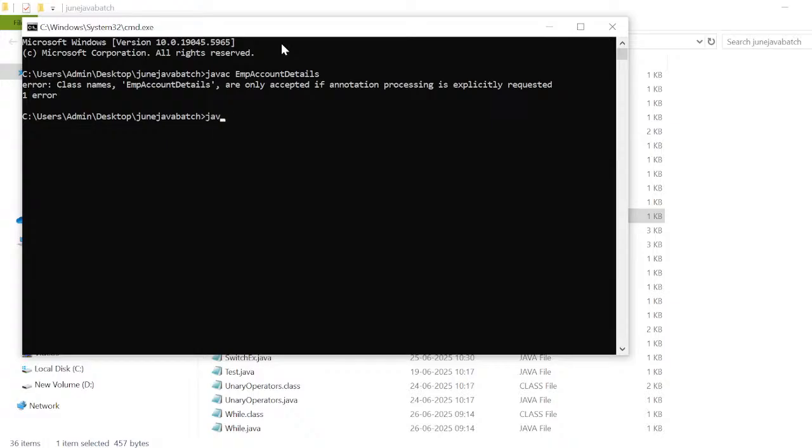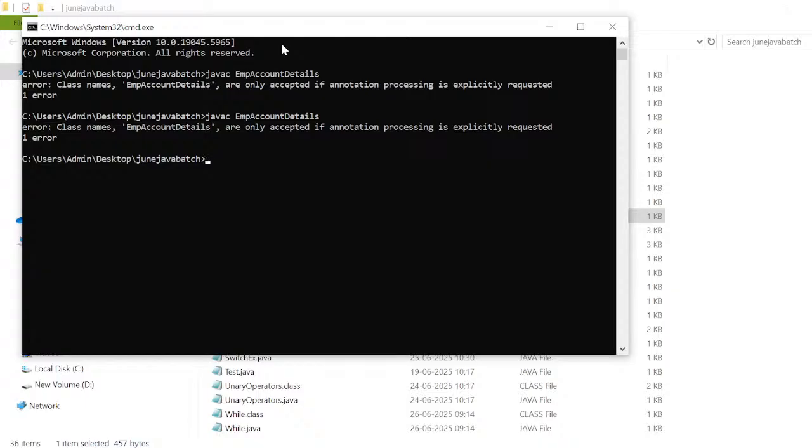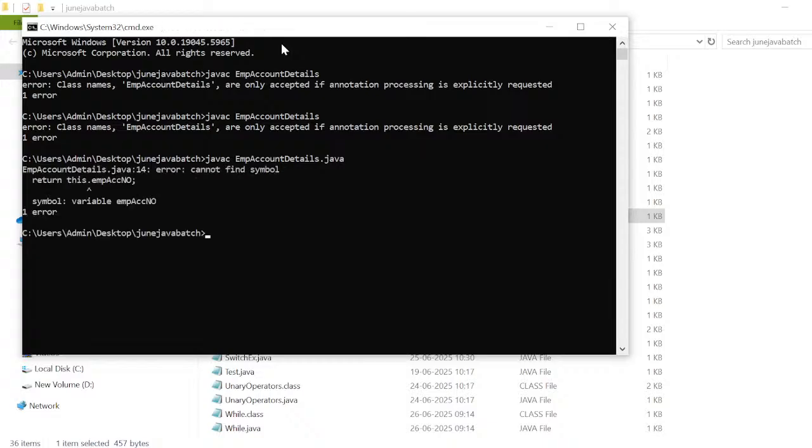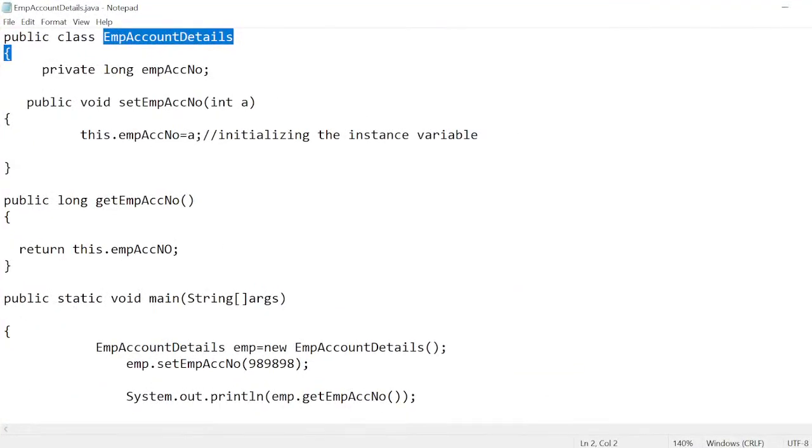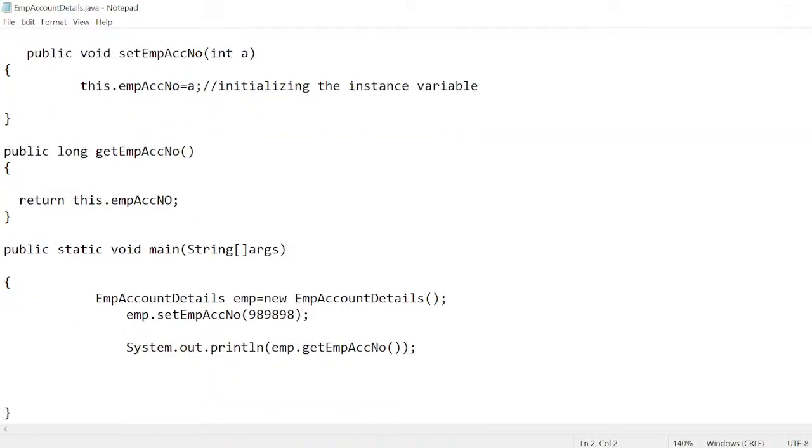I can say javac EmployeeAccountDetails.java. There is an error at line number 14. Go to line number 14 and check this one. This is line number 14, right?